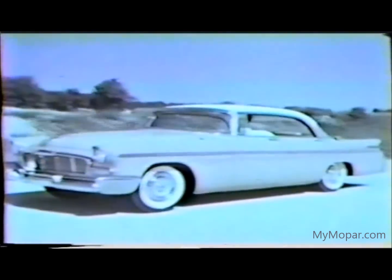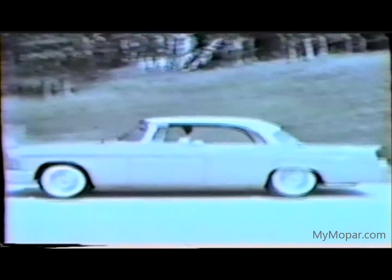Here it comes — the car we've all been waiting for: the brand new New Yorker four-door hardtop for 1956. Better design than competition. Roomy as our standard four-door sedan. Unlike competition, this smart model has full legroom in the back and full window area. The power style New Yorker four-door hardtop — also available in the Windsor line.